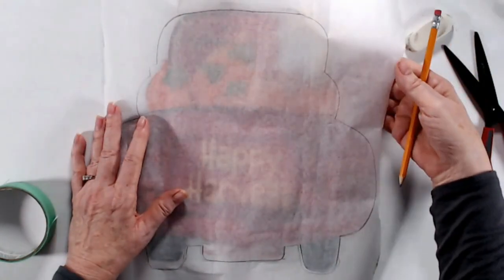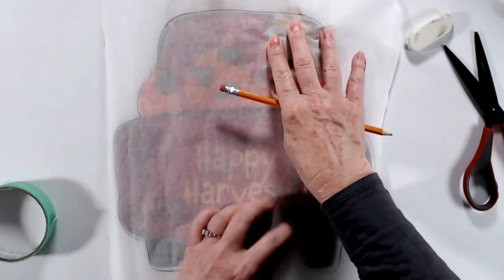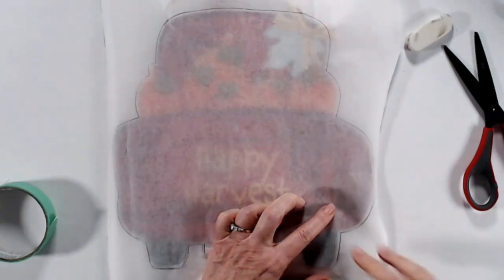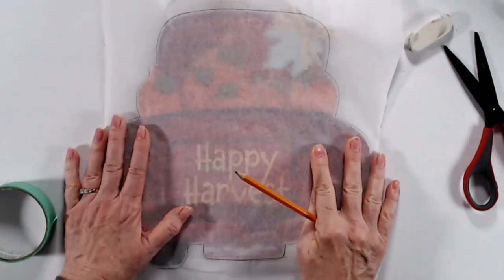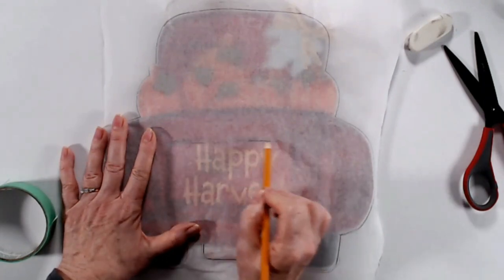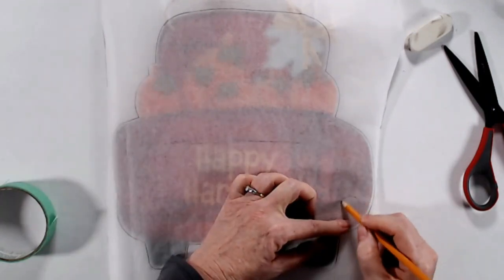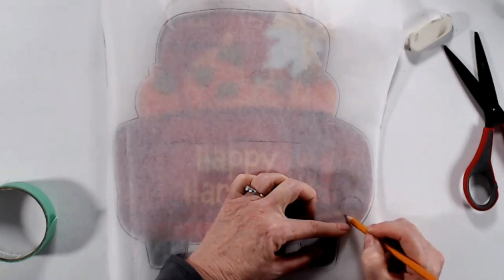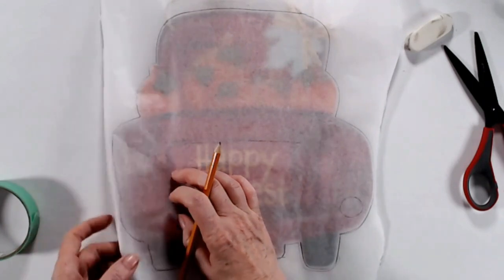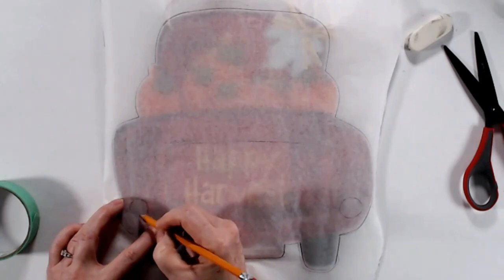Make sure it's lined up more or less with what you drew. You can see it's not perfect, but it works, right? And you can, like I say, erase the lines that drive you crazy. Then you can see through the parchment paper, and you can just pencil in the things, like I'm going to pencil in the stop light here. Look, now they have it there, but I want it over here, further over to match this.